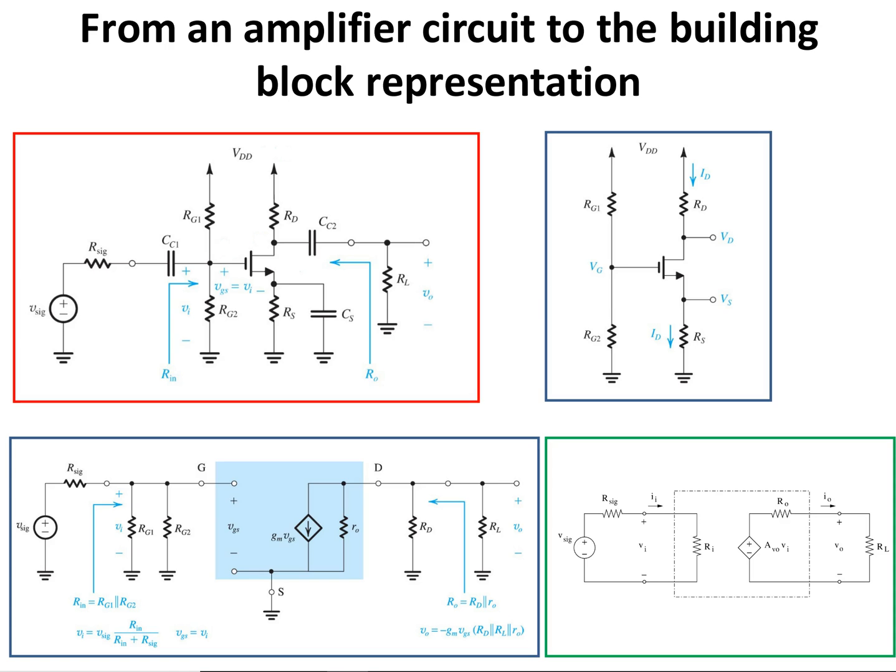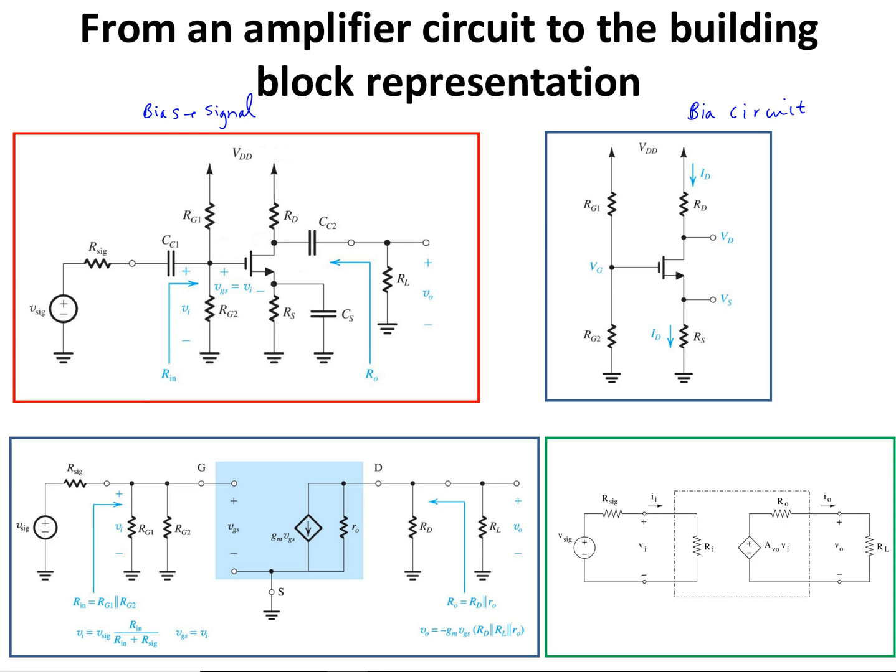To analyze the circuit, we start by analyzing the bias circuit, or the DC circuit. That means we open the capacitors and zero out the signal voltage and currents. If you do that, this is your bias circuit for the given amplifier circuit. This is bias, and this is bias plus signal, the whole thing.